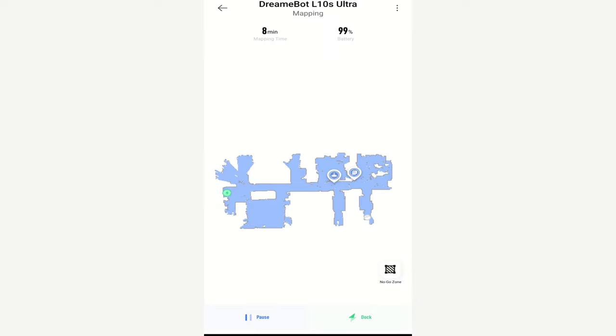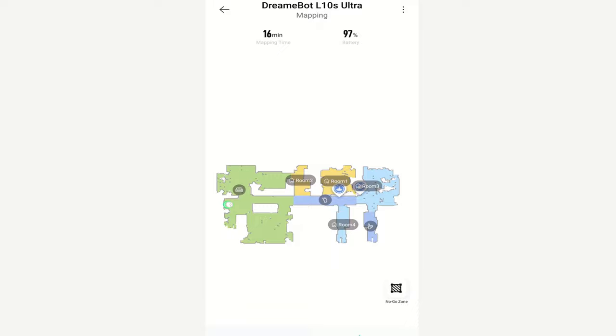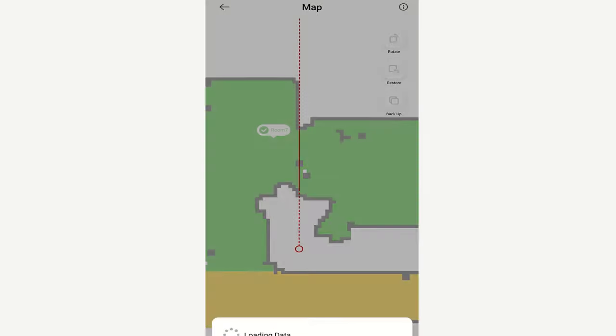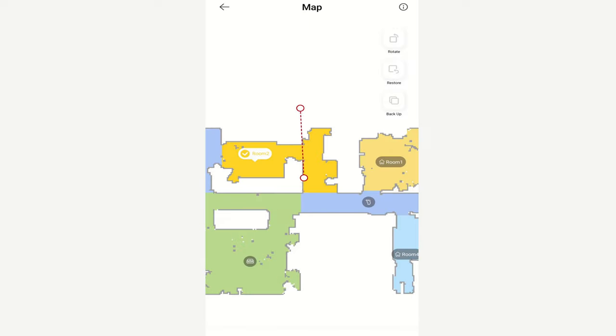Quick mapping is included and made fast work of mapping my home. It really did a pretty impressive job dividing my rooms, but I still had to make several edits to get them right. Thankfully, the process is pretty easy.